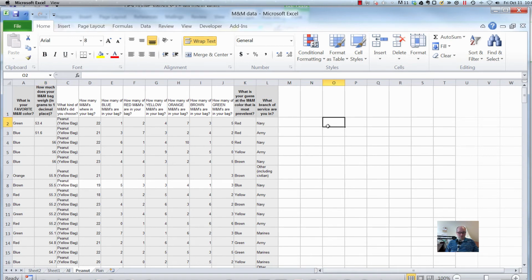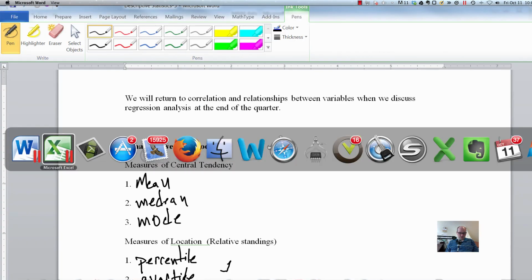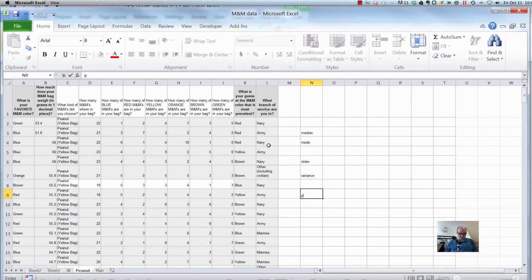All right, so let's do a few of these. Let's talk about the median, the mode. Let's do a standard deviation again. Let's do the variance. What else do we got? Percentiles. So let's see, percentile and quartile. Let's do like the 15th percentile.